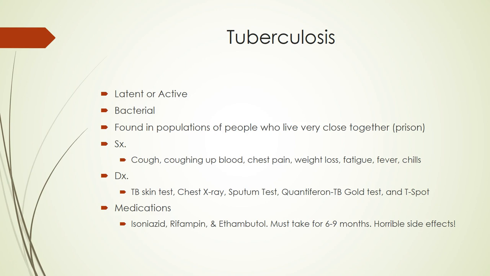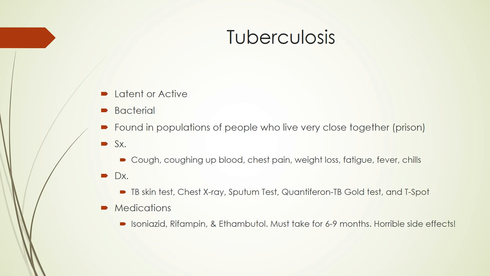The next disease process is tuberculosis. This can be either latent or active. A patient who doesn't feel well and has symptoms of some sort of respiratory issue will come in, and that's active, and they'll do some testing and find out they actually have it. Or they've had it, they've taken the medication, they've gone through it, got over it, and it becomes latent or dormant.